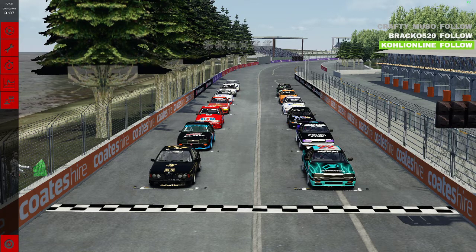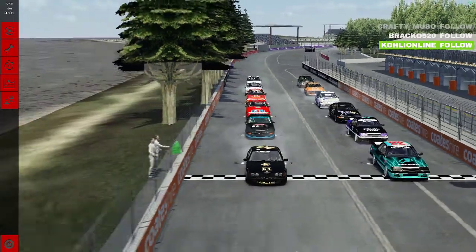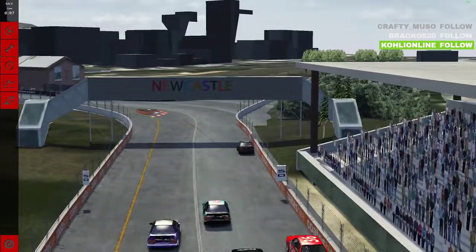Anyway, we are about to get started as the lights begin to light up on our screen. We have 6 lights on, 6 lights out. We are away and racing at a great start from the front row. Oh my God, we got a lot of jittering with our screen here. So Alfonso has a clear start.